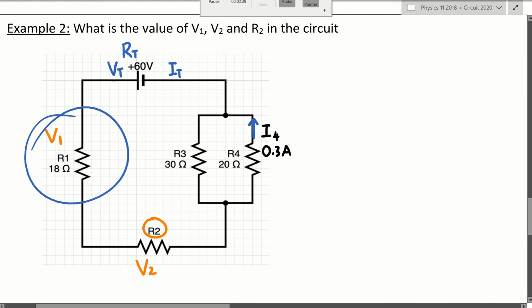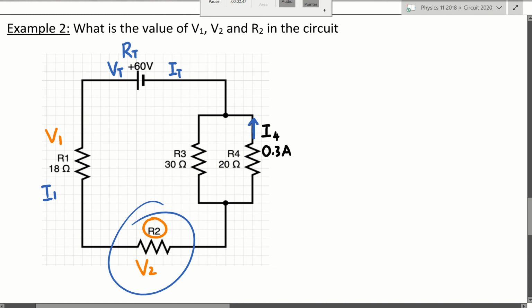On resistor number 1, we don't have current, so that's one out of three things that we have. That doesn't do anything either. On resistor number 2, we have nothing, so don't even look at that. And on resistor number 3, we have one resistance, and that's it. We don't have V3, and we don't have I3.